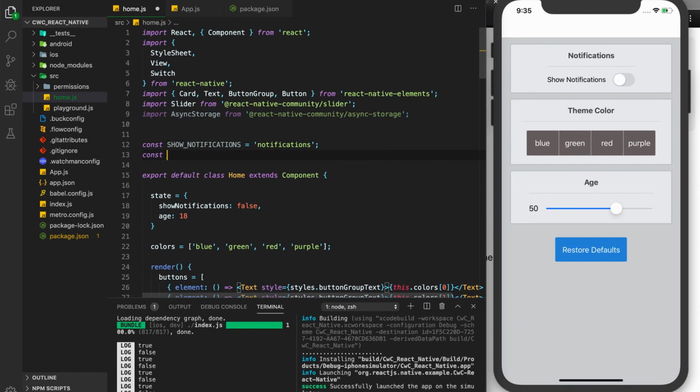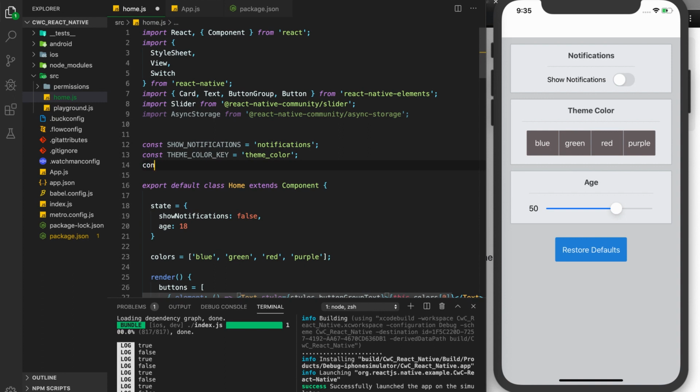Then I'm going to say constant theme color key, and I'm just going to call that theme_color. And I'm going to say constant, and let's call this age key. Let's be consistent, use key here too. So key, and then I'm just going to call that age. It doesn't really matter what you call these as long as it's consistent throughout your app.